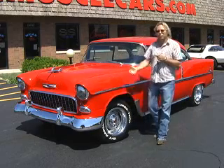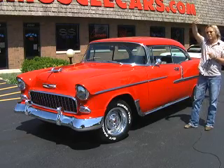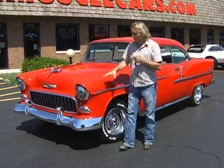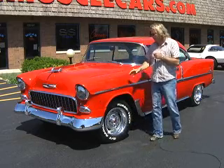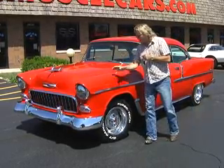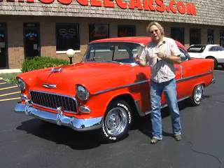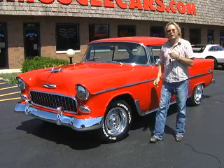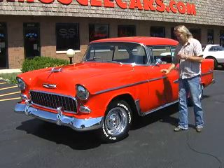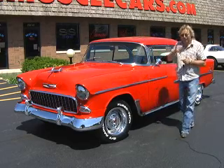The paint is base coat, clear coat — beautiful, bright red. It just blows your eyes out. We're under the afternoon sunlight and you can see the beautiful shine. My detail people worked on this car for quite a while to get this high luster. We do a process here where we finish up with a foam pad that actually melts the paint, running it at about 3,800 RPM in order to get that flash, that wet, silky smooth look. It's gorgeous — you can put your face over it and shave in it. It's that kind of paint.